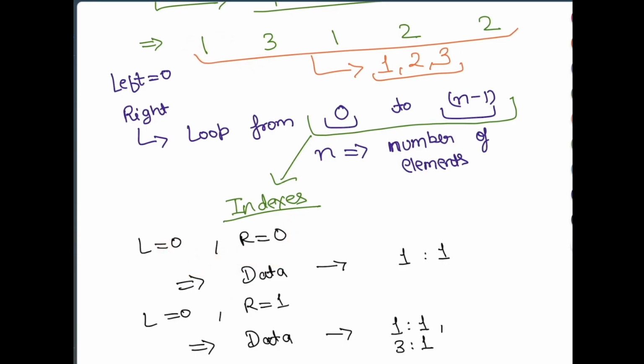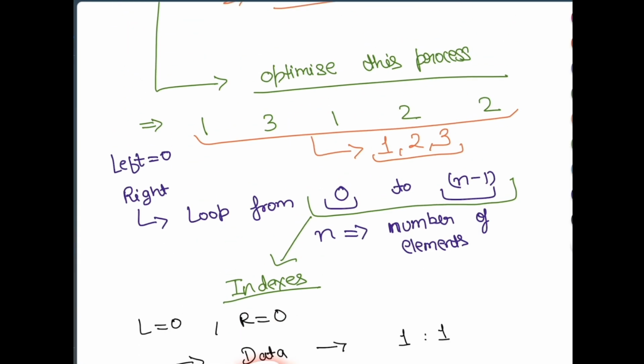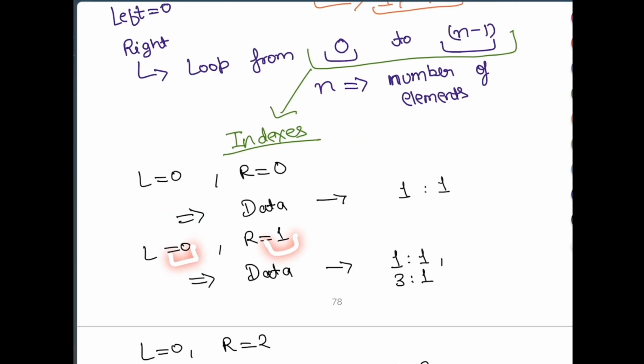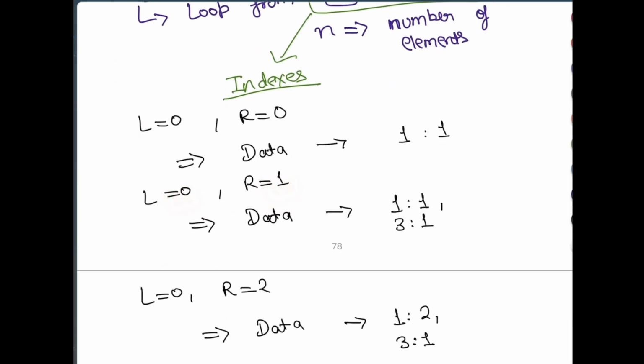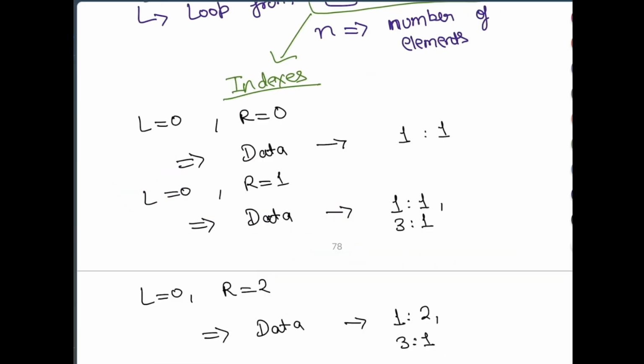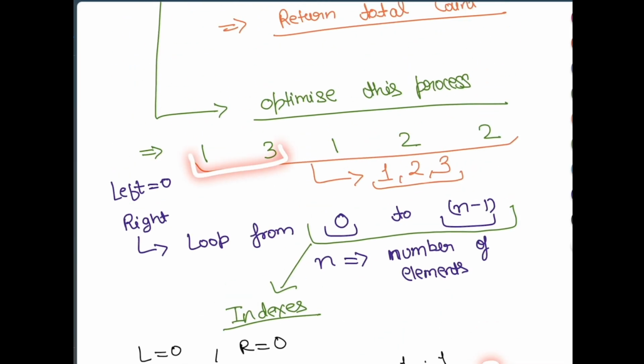So we are going to increase our right pointer. For now, we are fixing the left pointer and increasing the right pointer. Now this is our subarray: left is 0, right is 1. At this time our data mapping will have 1 one time, 3 one time, because we have seen 1 one time and 3 one time. At this point we just have 2 elements, and we have 3 distinct elements. It means we have still not seen all the elements in our range, that is from 0 to 1.